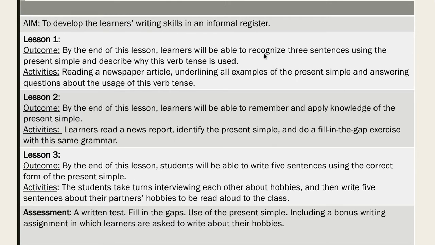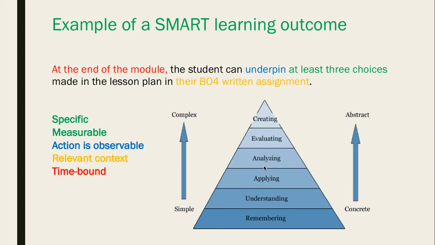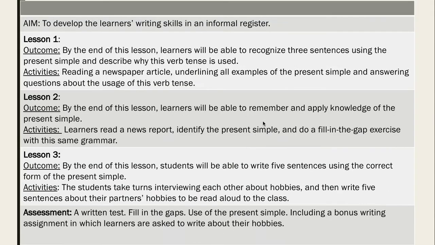So we started off with just recognizing, then we built on it to remembering and applying, and now we're moving up that ladder, right, to creating. So writing is certainly creating. How do we do this? The students take turns interviewing each other about hobbies, and then write 5 sentences about their partner's hobbies to be read aloud to the class.